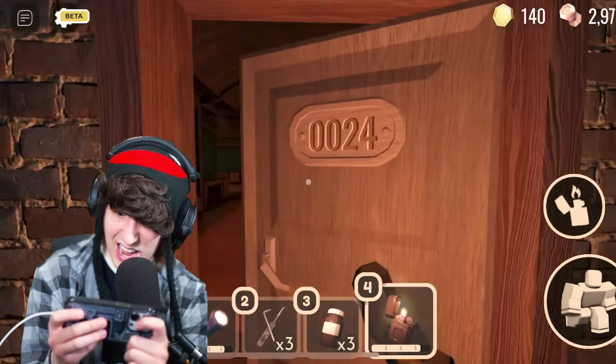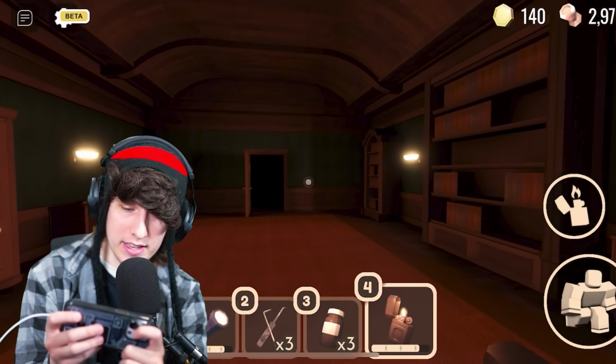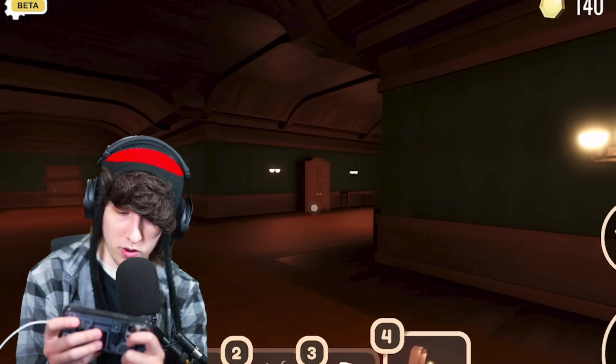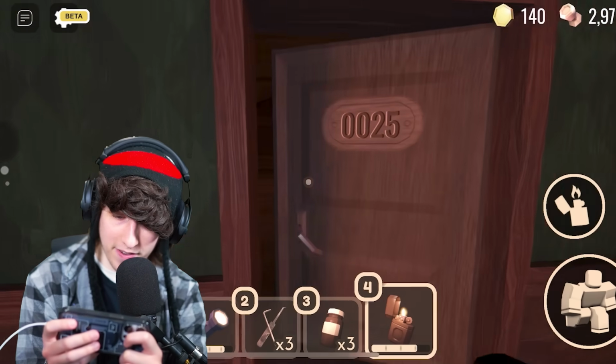The only problem is it's so tiny. I need my old man glasses. It's so tiny. All right. Oh no, not one of these. Oh no. Oh no. Oh no. 24. Luckily, the doors are still showing the number when Dupe is here. It seems to be slightly bugged. So we're going in 25. Here we go. Oh snap.